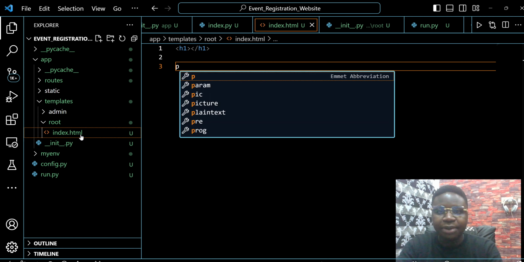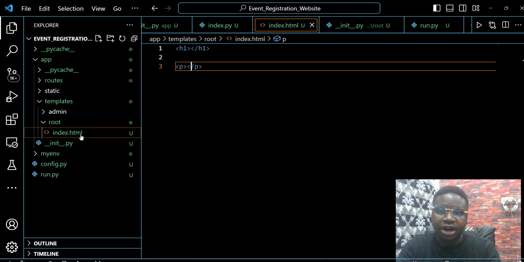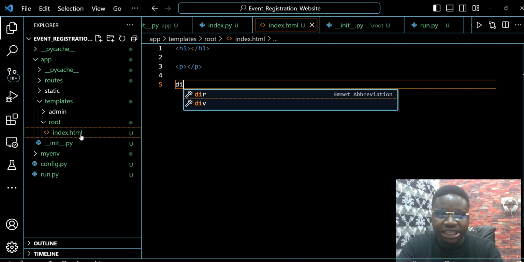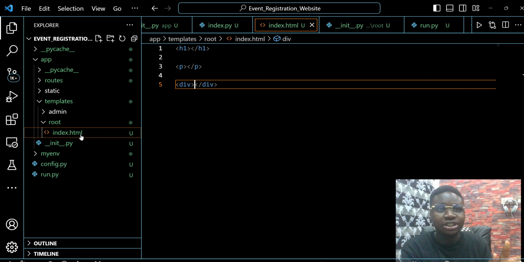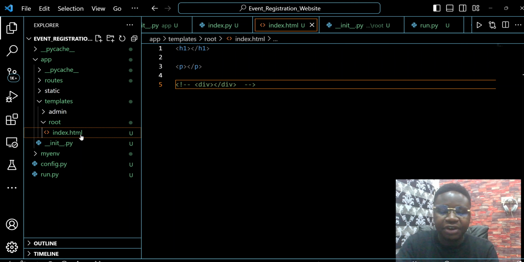We could have things like p tags, which means paragraph. We could have things like div, which are just sections in a particular website. So putting each website in sections would be like putting them in divs.